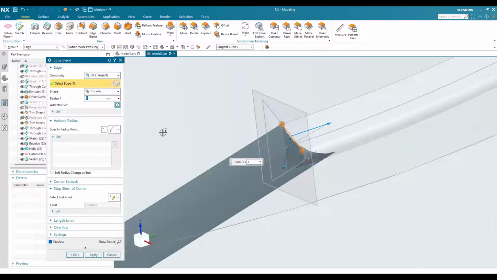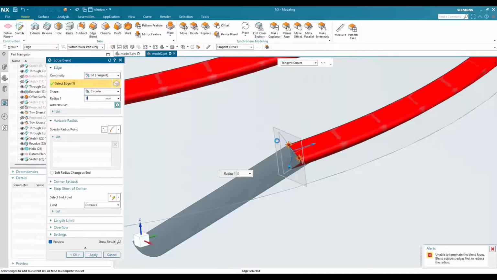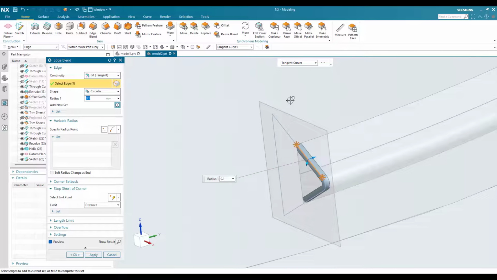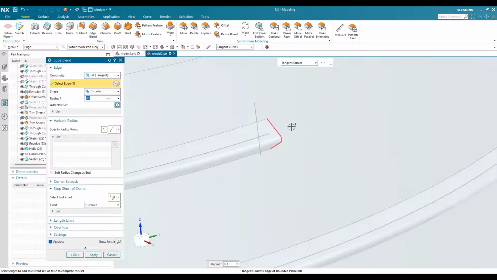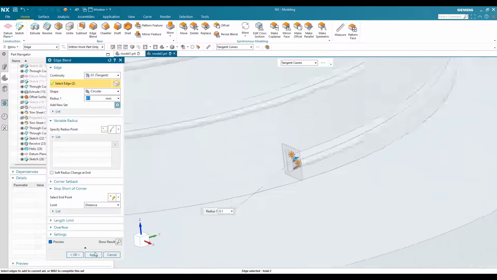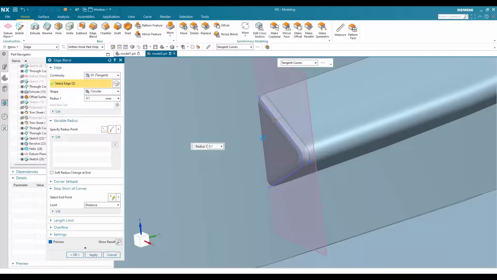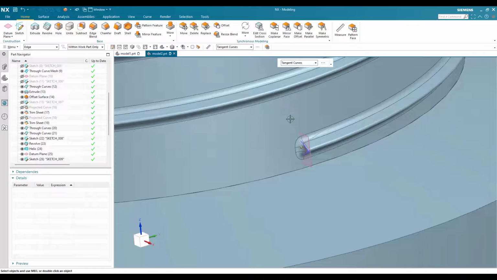Here I'm going to select this, and here also I'm going to select this. So 0.1 is fine, you can just click OK. And this time I'm going to select this curve, and it should be 0.5. Okay, you can just click OK.